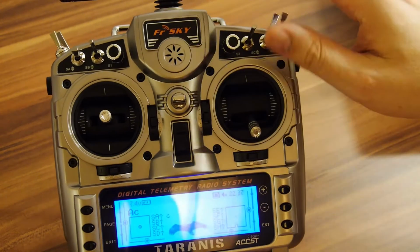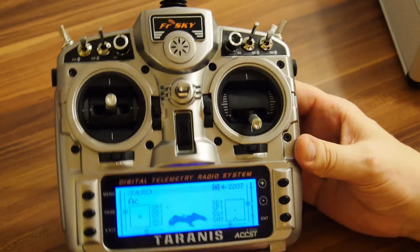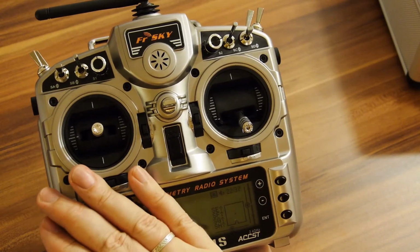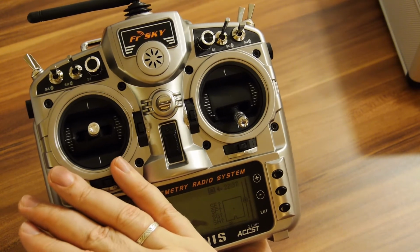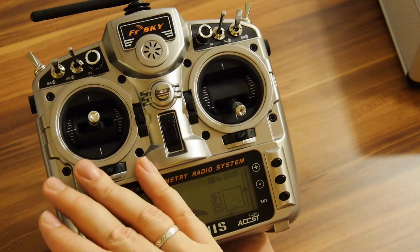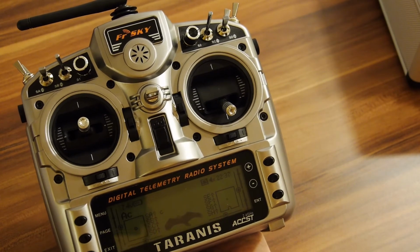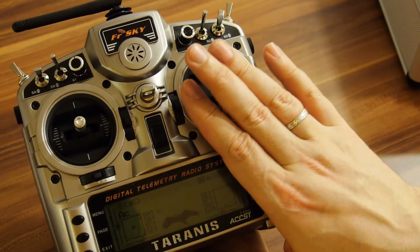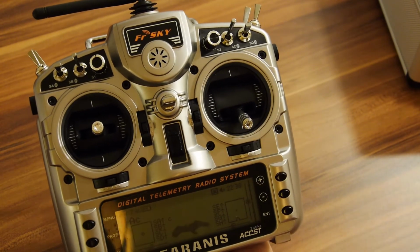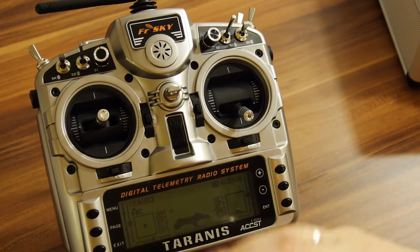So, next movie. This was only a first introduction about the FrSky TARANIS radio. Next movies will be about radio setup. Not all, because this is really complex firmware, and a complete video would be hours and hours. Yes, this will be basic radio setup. One movie. Next movie will be about basic model setup, about menu for model setup.